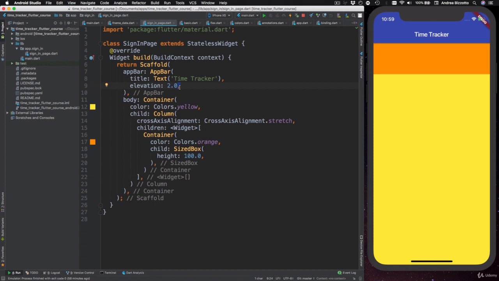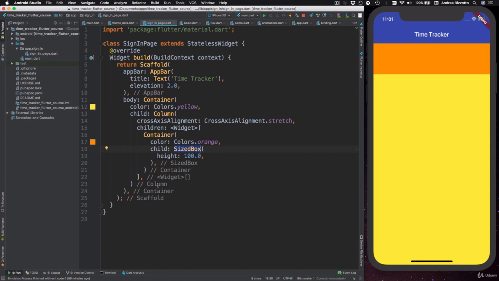So what do I mean by that? As you can see in this file, the way we build our widgets in Flutter is by composition. So for example, here we have a container and inside it there is a column, and then inside we have another container and finally a sized box. This is still a relatively simple layout. However, if you look at the way this code is formatted, it looks a little bit like a pyramid of sorts, like this. And this is something that helps us keep track of the widget hierarchy that we're building.